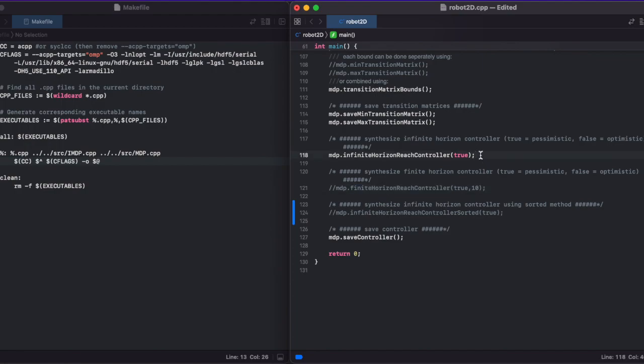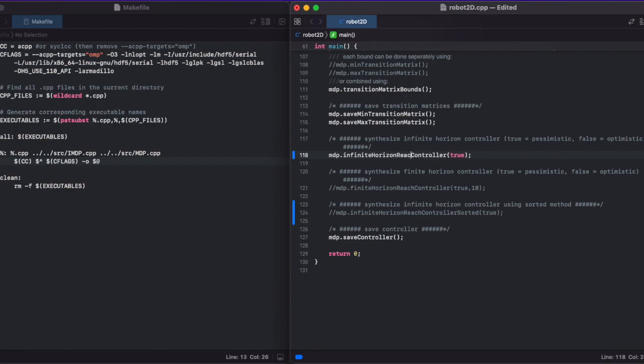We consider three types of specification: safety, reachability, and reach and avoid. The code will automatically detect if you are doing a reach avoid specification or if you're just doing a reach specification. And so these are combined together using just the term reach. For a safe specification, we simply replace reach with safe.